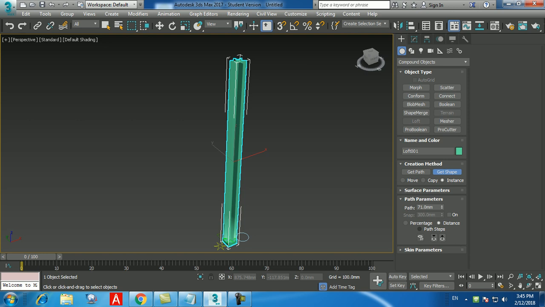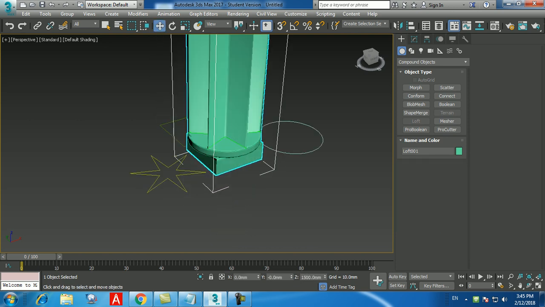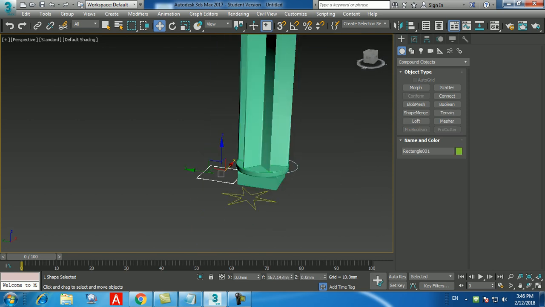Done? Okay. Let's press escape twice to finish it. Now select the rectangle, the 2D rectangle.